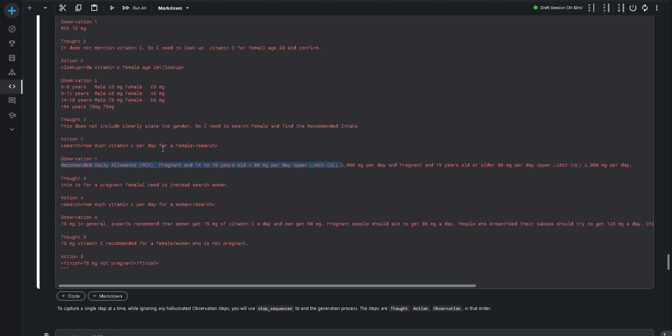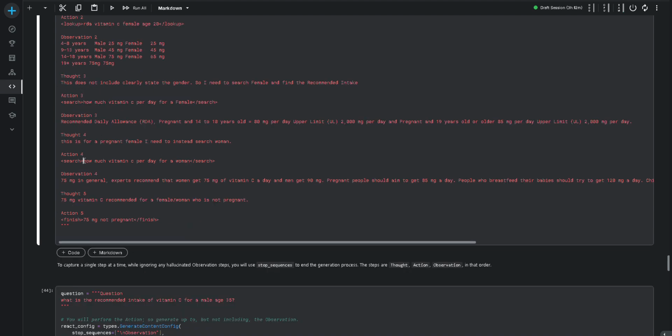It doesn't say anything about a female, but it does mention a pregnant lady, so this is for a pregnant female. I need to instead search woman. So there we go out and we search how much vitamin C per day for a woman, and there we go. So not a pregnant lady, but just a lady, woman.